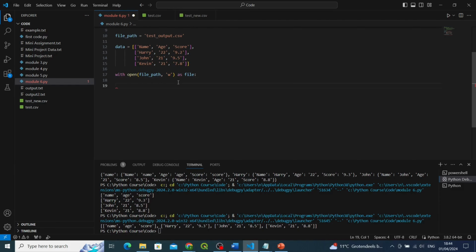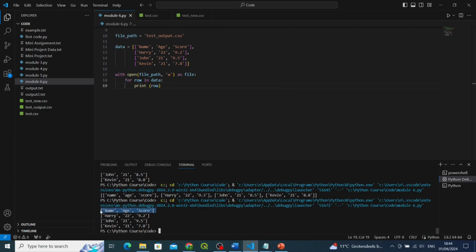Yeah, so we're here. First what I want to do is say for row in data, that is iterating over this list that contains the lists. So row is basically one list, this one or this one for each iteration. So what I want to do is let's say print for now and we'll make changes slowly, right? So this is one of the lists.